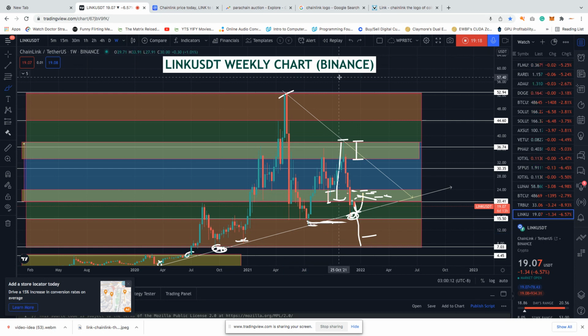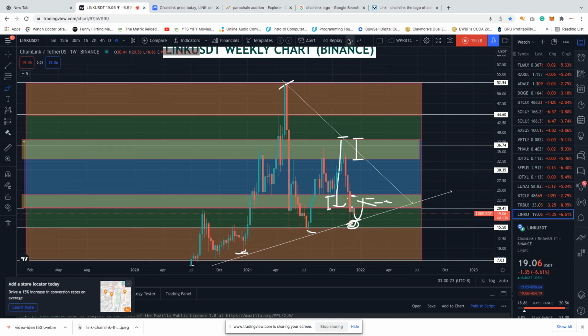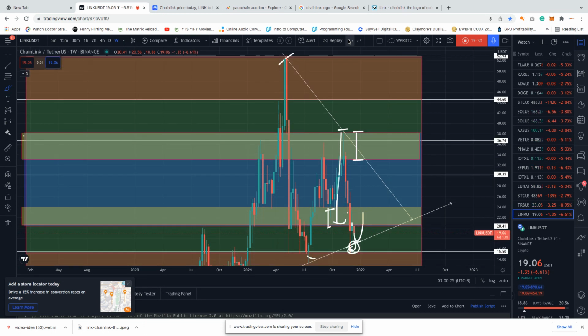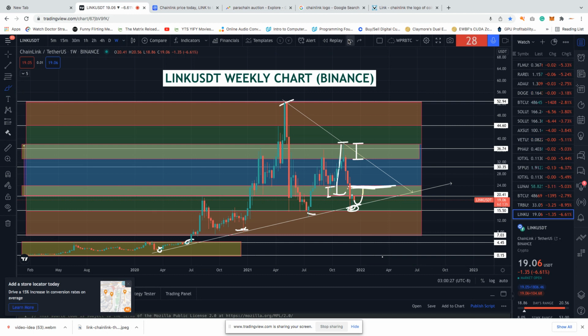The worst case scenario I've seen is this coin breaking $8, and I don't see that happening. But if that happens, just know that it is reacting to Bitcoin, because when Bitcoin moves, every other coin moves with it. This is why it's good to keep your eyes on Bitcoin dominance and when Bitcoin is likely going to change direction.